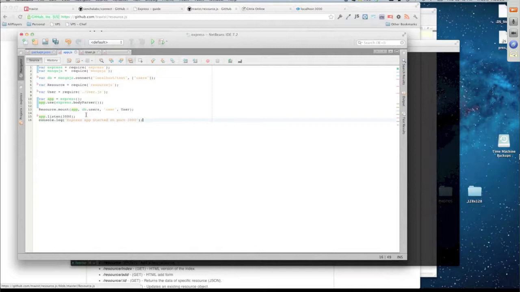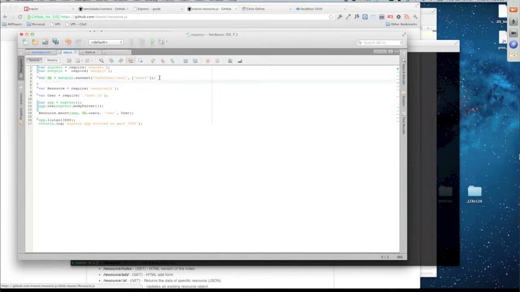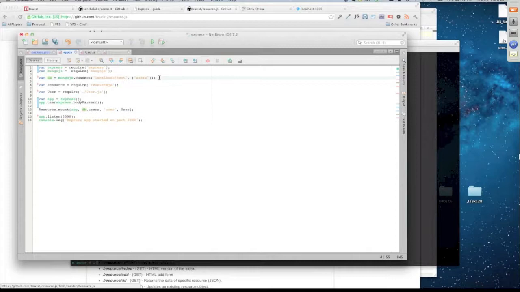Okay. Before I run this, let me walk through one more time how this all comes together. So I'm bringing in Express. I'm bringing in Mongo. Mongo.js connects to my localhost and my test database. And I'm telling it to use the user's collection, so that at that point I could actually type db.users and I would have access to the user's collection. It uses the same API that any Mongo API uses. So you can call findOne on that. You can call all the Mongo APIs on it.